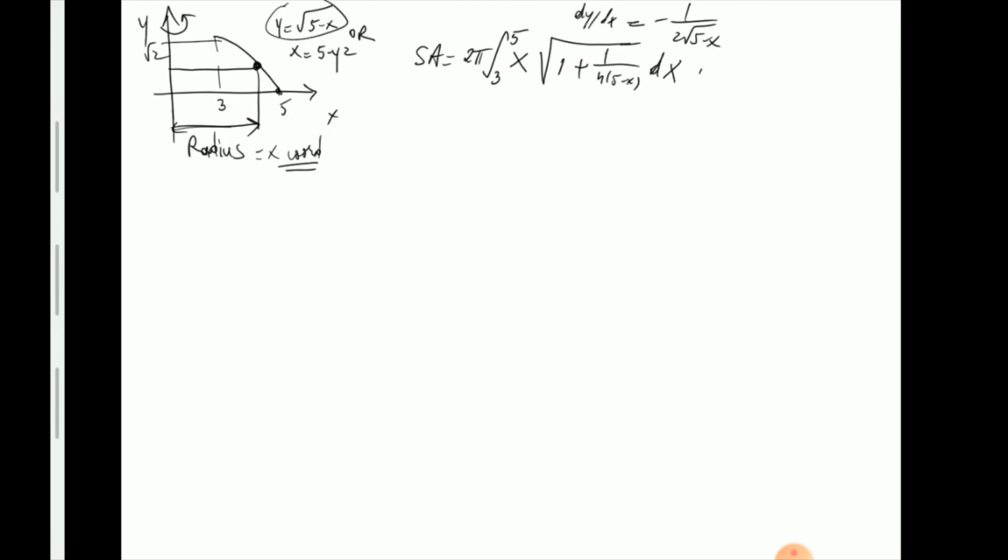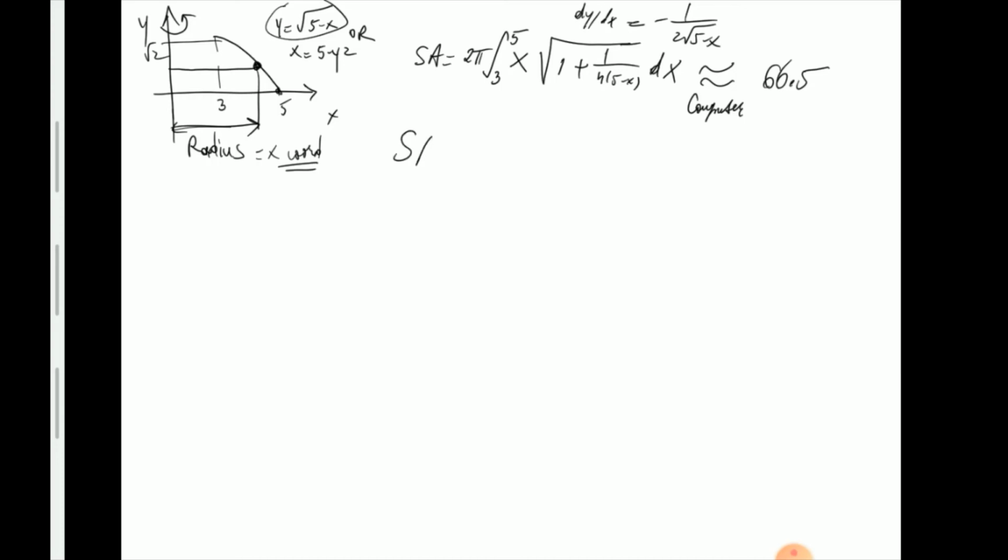This is going to be hard to compute. Use the computer algebra system. This should be approximately equal to 66.5. I don't even know if it's actually possible to compute by classical means. Anyway, it's not an easy integral. You don't have that nice cancellation of square root of 5 minus x like in the previous case.